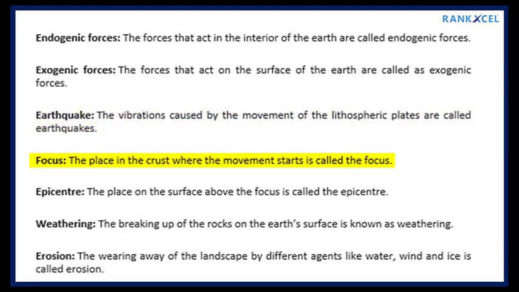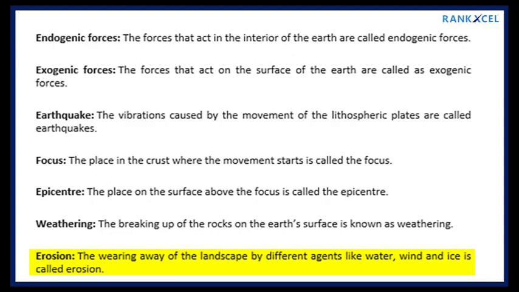Focus: the place in the crust where the movement starts is called the focus. Epicenter: the place on the surface above the focus is called the epicenter. Weathering: the breaking up of the rocks on the Earth's surface is known as weathering. Erosion: the wearing away of the landscape by different agents like water, wind and ice is called erosion.